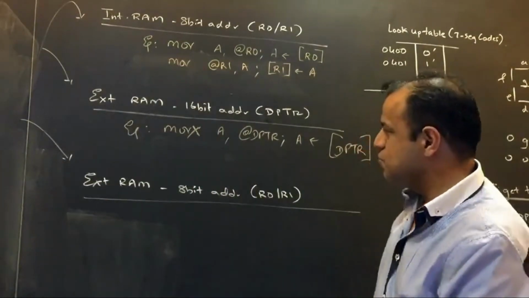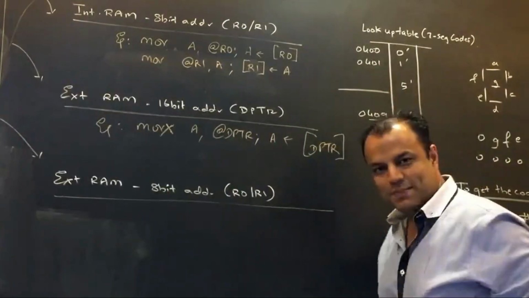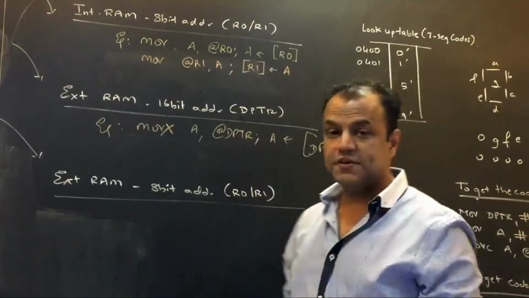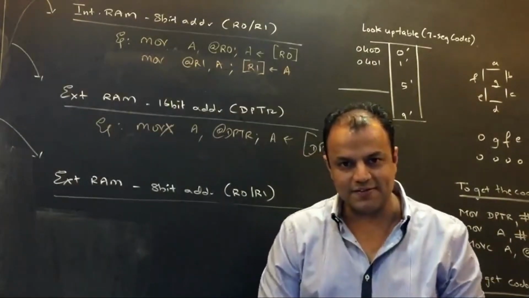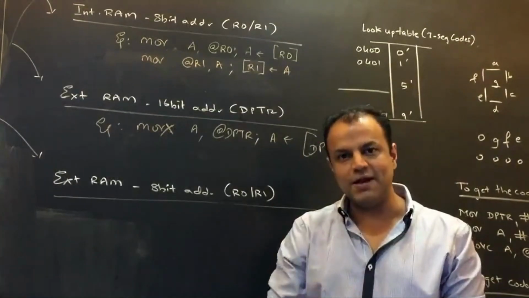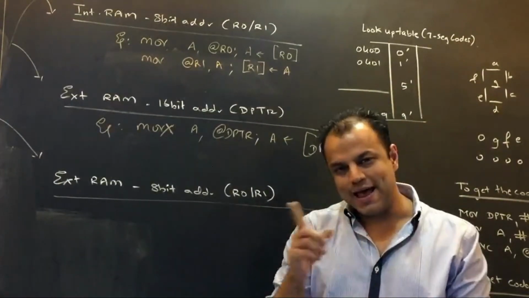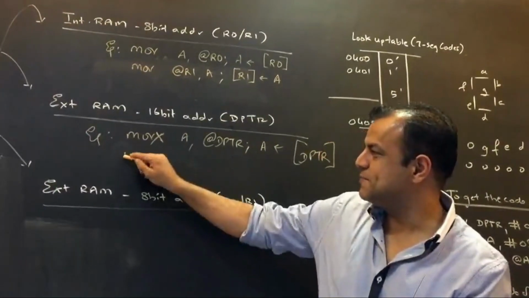Now, look here. So, who gets the data? A, from an external RAM location pointed by DPTR. In case you're wondering, DPTR is 16 bits and A is 8 bits, no, it doesn't matter. Yes, that's true. DPTR is 16 bits. What is DPTR giving? The address. The data from that address will be 8 bit. Every location carries 1 byte, and that data will come inside a register. Tell me, did you understand? Give me the reverse example.